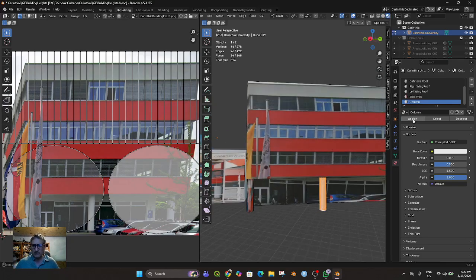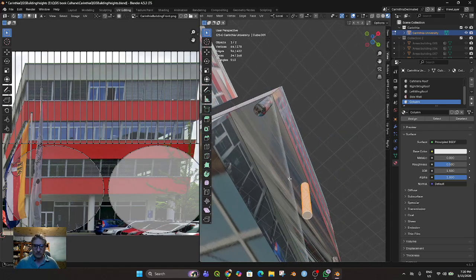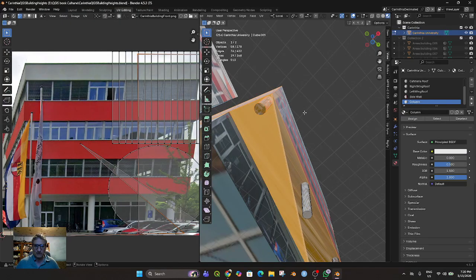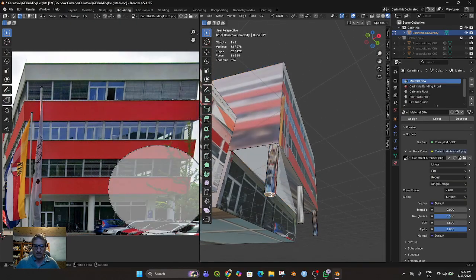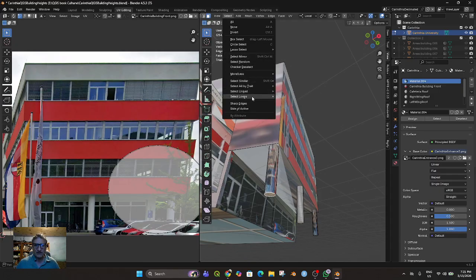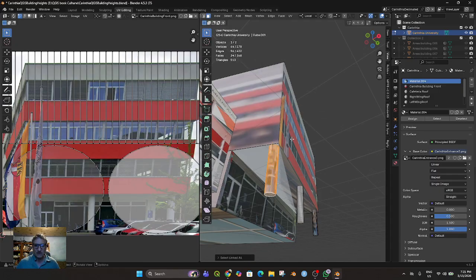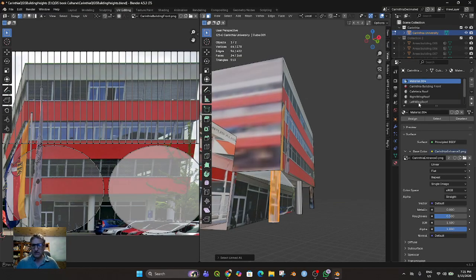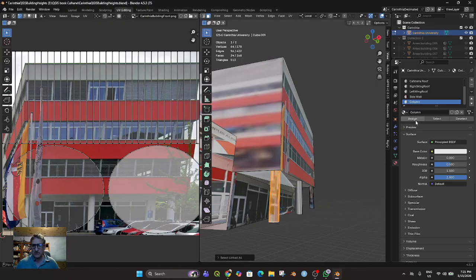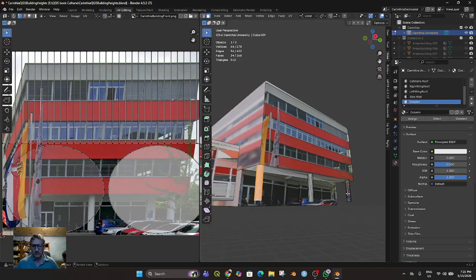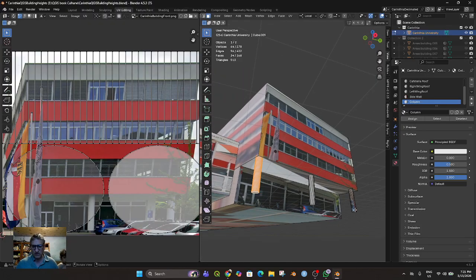But I'd have to assign it. There you go. And then I do the same thing with this one. Let me grab this surface and then go select linked. And I get that, and then take the column material, assign that, and then do the same thing with this.